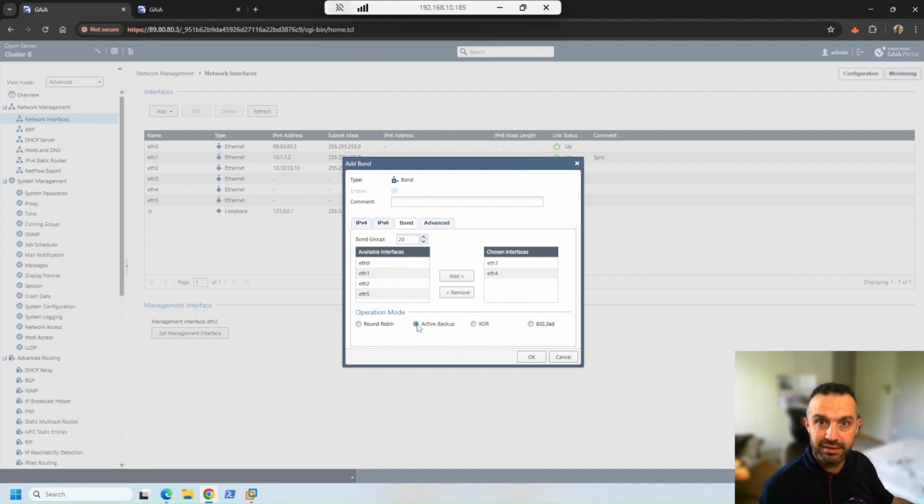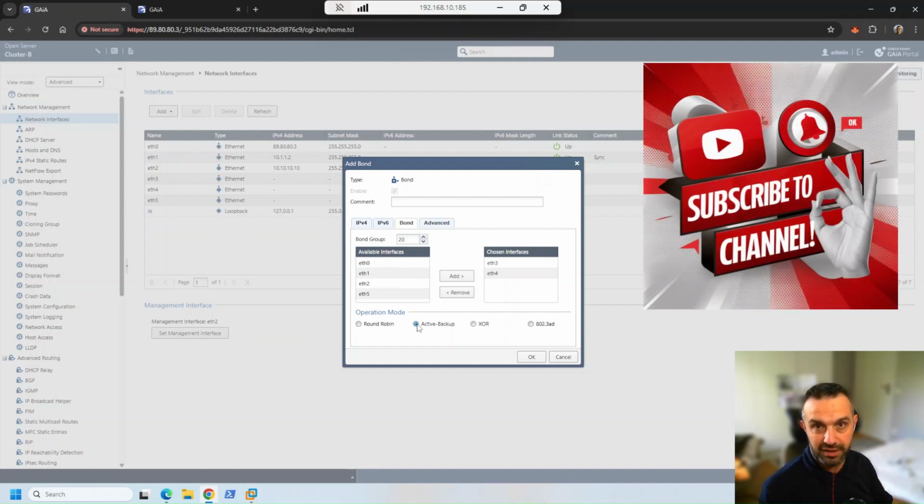It is this one, the active backup. The recommended operation mode is active backup. This mode provides redundancy, ensuring that if ETH3 or ETH4 fails, the other can take over without interruption.